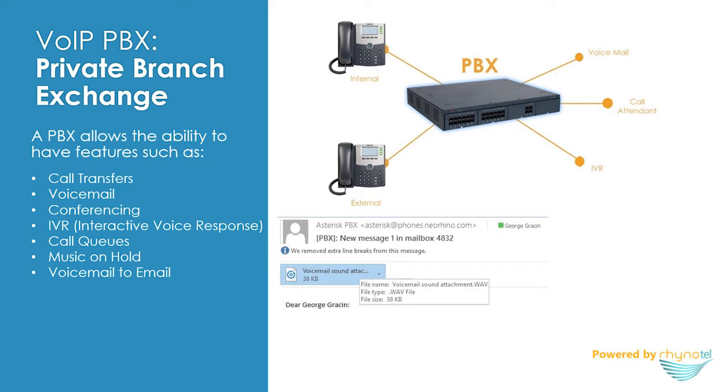More specific to VoIP, if you miss a call and you get a voicemail, you can get an email with a WAV file of the message to listen to later with the voicemail to email feature. This can be especially useful if you need to keep a record of voicemail conversations for archiving or legal purposes, or if you're like me and you hate going through prompts and pushing pound keys and passcodes just to listen to a message. All you have to do is open up the email with the attachment, play it, and save it if you'd like.